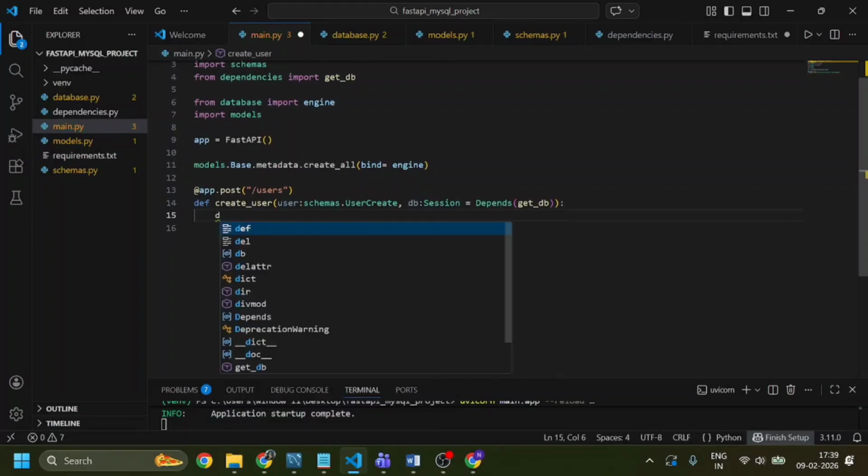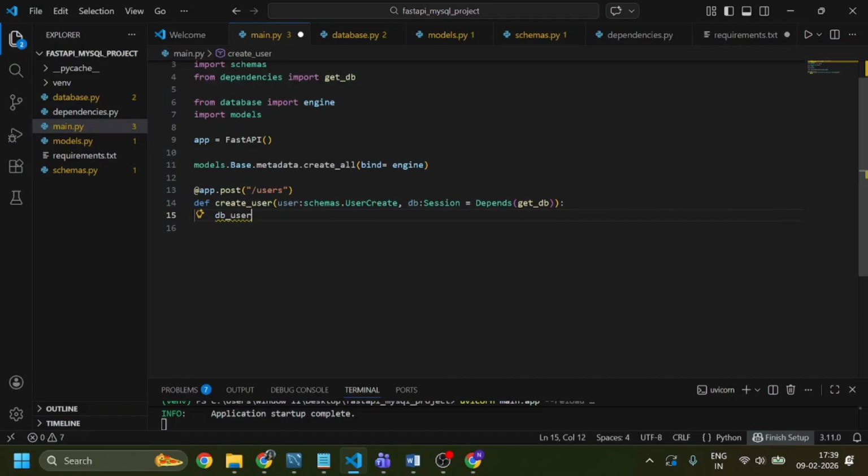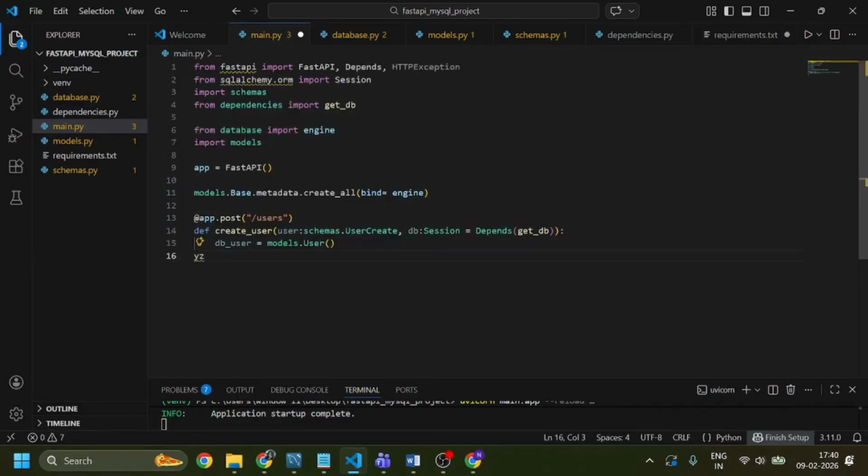Okay, now I'm going to convert the Pydantic model into an ORM model. So here I'm going to write db_user, this is the variable name. db_user equals models.User, capital U, User. And here I'm going to pass this: name equals.